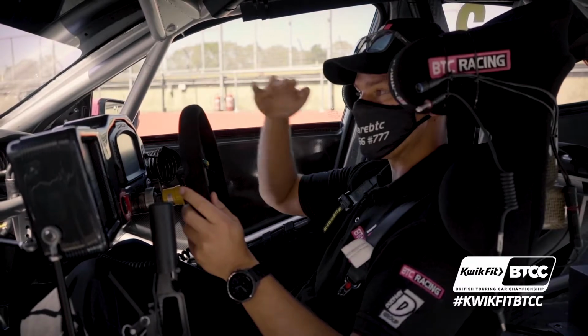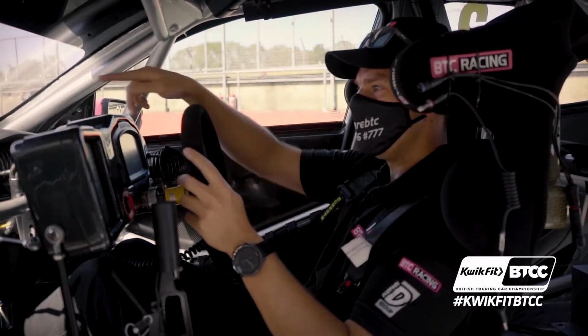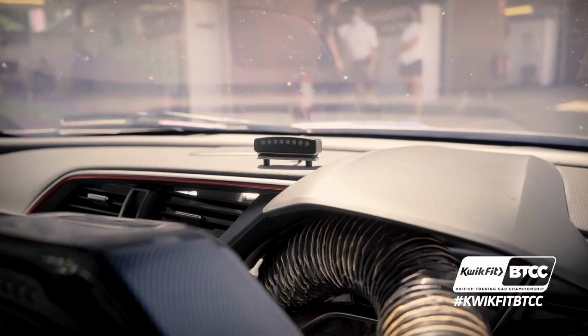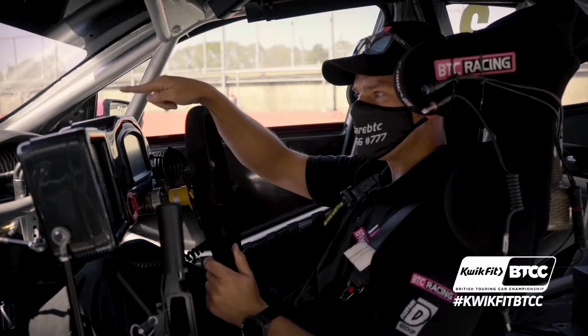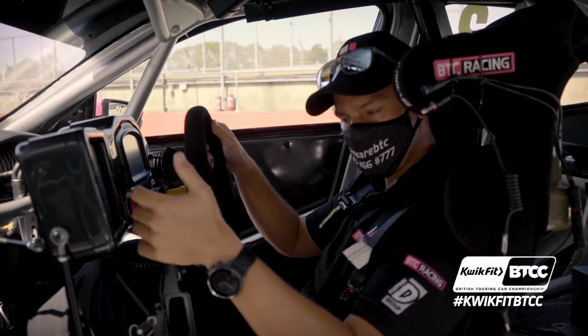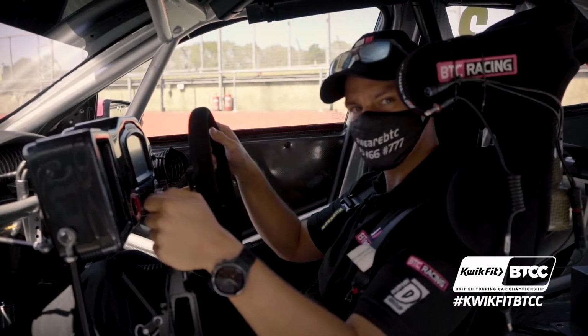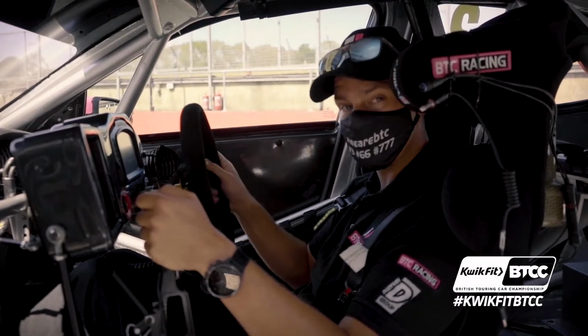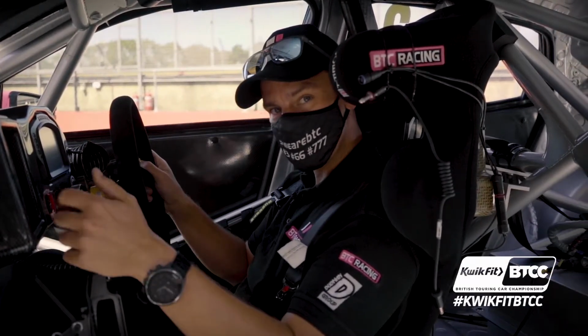One of the noticeable things when you sit in the car is how low down you are, which really helps with the centre of gravity. We have our gear shift lights up ahead. So rather than looking at a rev counter like in your road car, we have lights. So as they go up, we pull this shifter, but we do the gear shift on 100% full throttle, and it cuts the ignition for you so you can keep full throttle, so it's as fast as possible. And then when you brake, you just push down the gears.